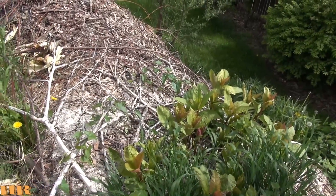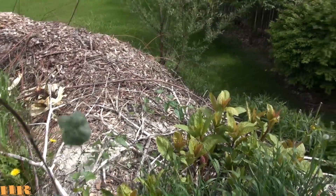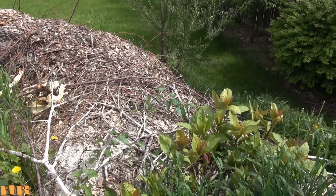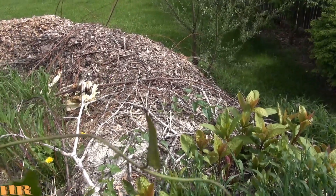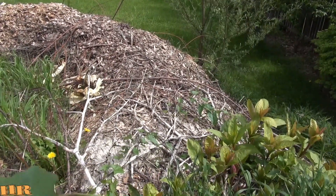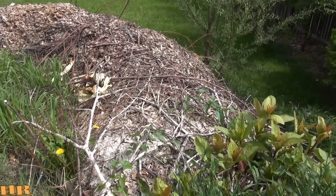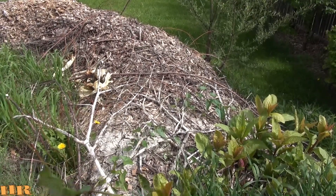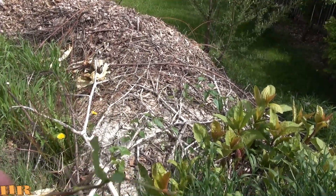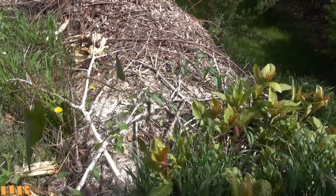You can eradicate it by, if you keep pulling the tops off — pulling these tops out and getting as much of the root out as possible — that will eventually cause it to die. I have done that. You're talking about going in there and pulling the same thing out every time it sprouts, maybe 25 times before it eventually, at the end of the year, just dies and doesn't come back. But you have to continuously kill the top part of it, and that will kill it.